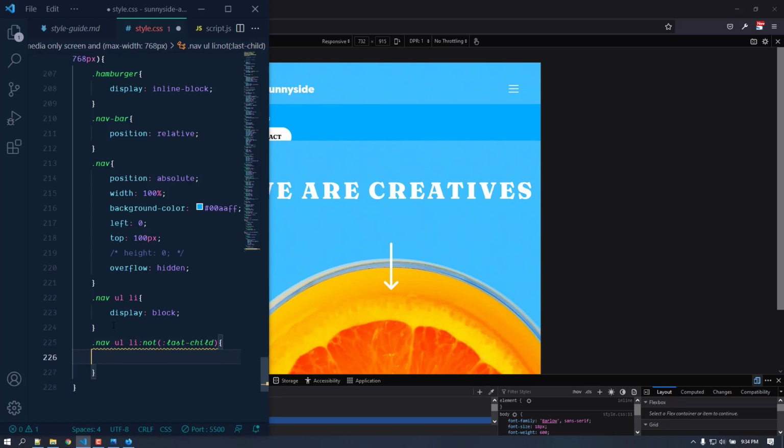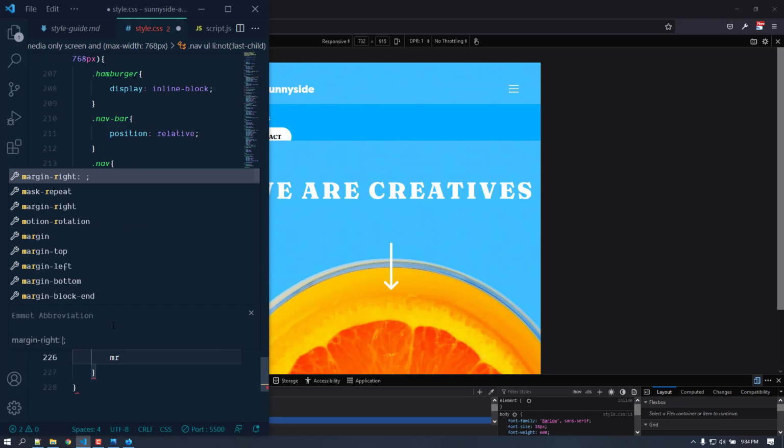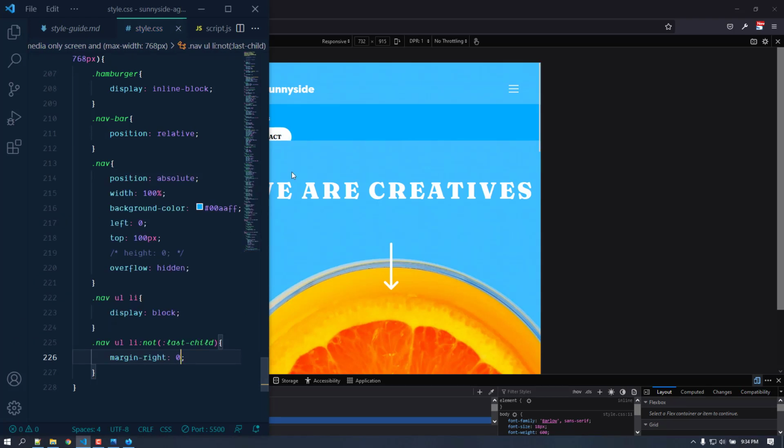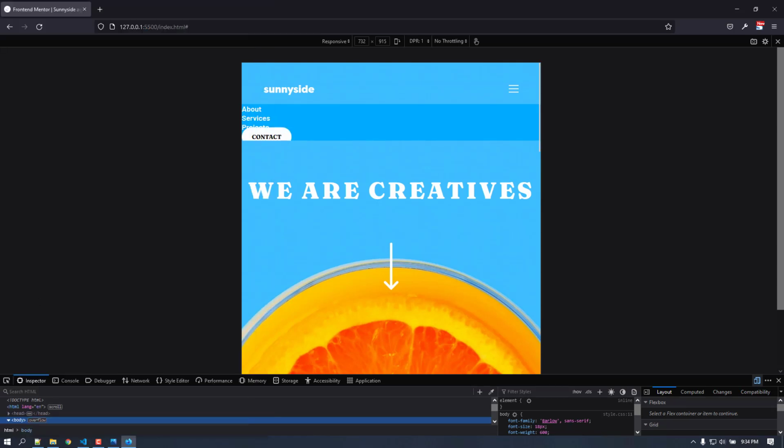Let's make this a margin right of 0, because we don't need any margin right here for the smaller size display. So now it looks like this, totally ugly and everything.